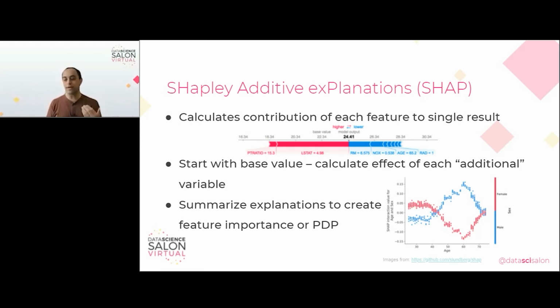One of the cool things about SHAP is that once you run SHAP values on all the data in your data set, you can summarize them and combine them and create things like variable importance lists or partial dependence plots based on your SHAP values. You can then do that even and look at interactions between different variables. As you see in the bottom right-hand corner of the screen, we're comparing age and gender on the final result, and we can see how male or female affects the predictions of age.